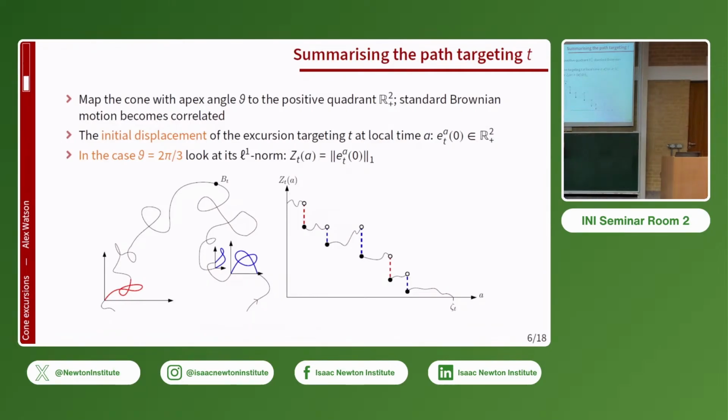The other way I can move by jumps is by cutting stuff out at the end of the path. And that would be this red excursion getting cut out. That would be these red jumps down. So these are the two ways in which my Z decreases, as I make my excursion smaller and smaller, as I gradually focus in on the special time t that I've picked. And eventually, this isn't totally obvious maybe, but eventually this thing does come down and hit 0.